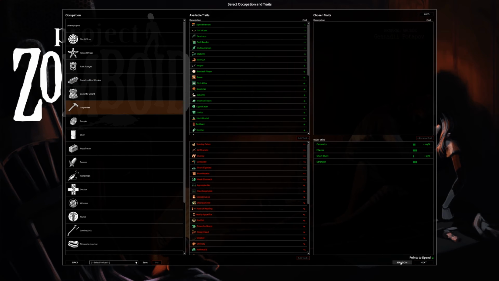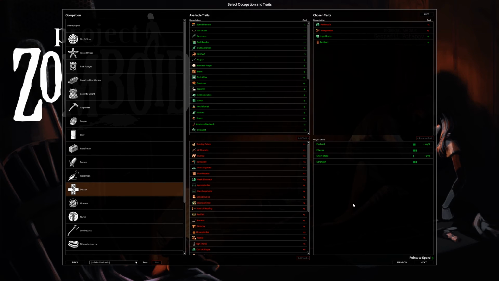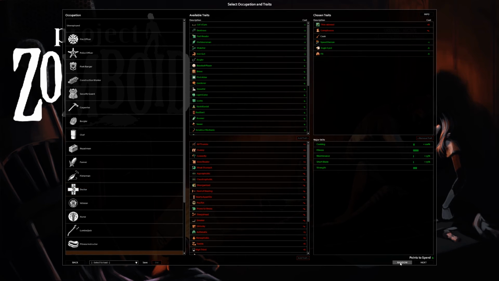I think we just hit random and see what we get. Oh man, this would be terrible. A doctor, but I'm asthmatic and a sleepyhead. That's terrible. My last character I played as was a sleepyhead, and this dude was tired all the time. So we'll hit random again and see what we got.